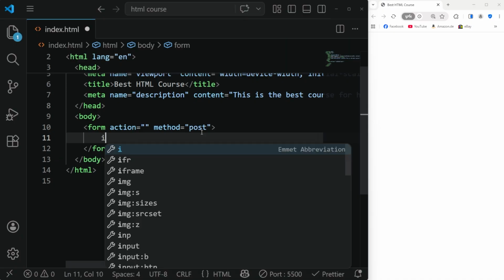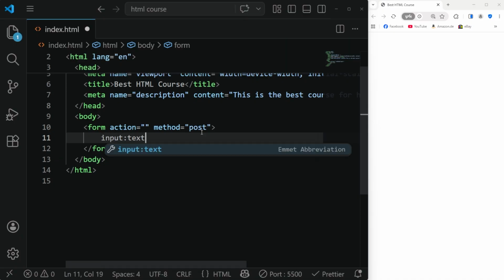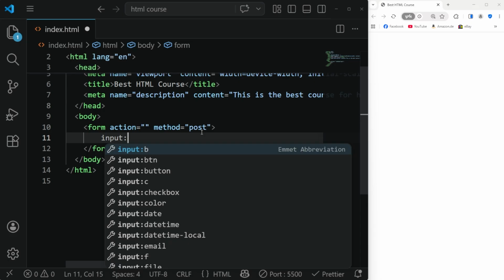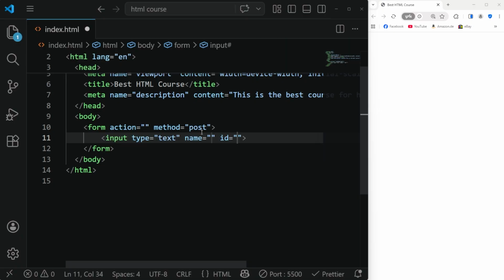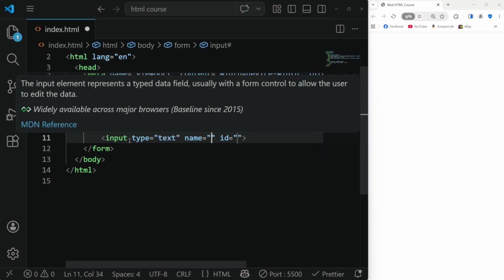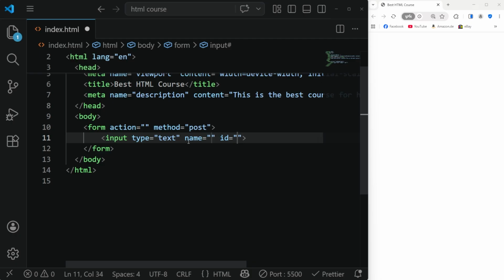And the simplest input field is an input of type text. And when using Visual Studio Code, you can just use input, which is the tag, followed by the specific type of input you want to add. And you can see we already have a lot of different suggestions. So button, checkbox, color, date, date time, email, and so on. But we want to have an input of type text. So you just enter this within VS Code and then press enter. And VS Code will automatically create an input of type text for you that includes the most important attributes. But for now, we can just delete name and ID since we will not need it for now.